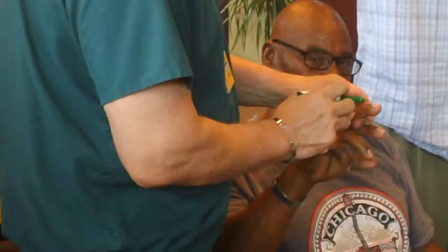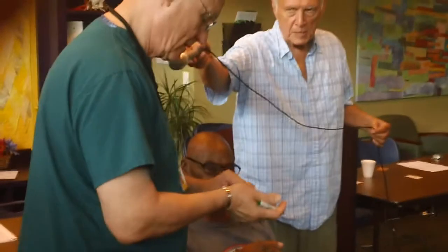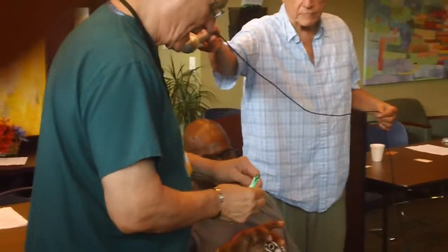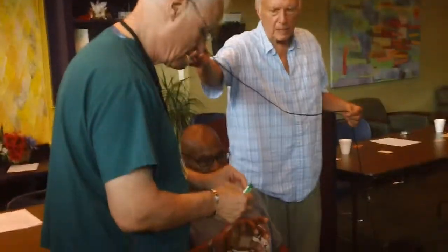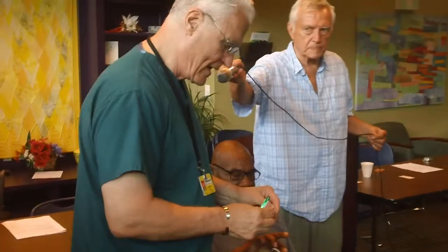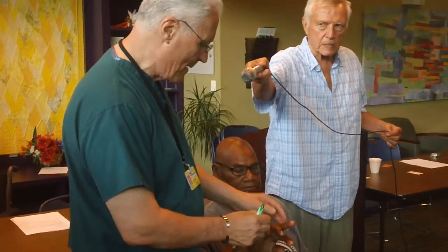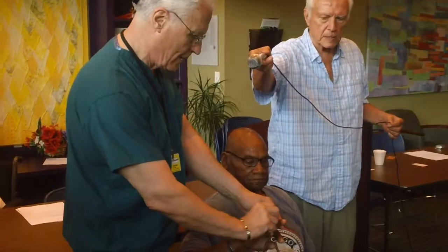Is this something you can do? You don't have to be a surgeon or is that it? I marked it. Now I'm going to put a little seed on there. What is the seed supposed to do? It's going to show him where he can press, but it's also going to be like the Energizer Rabbit. It's going to keep on working.